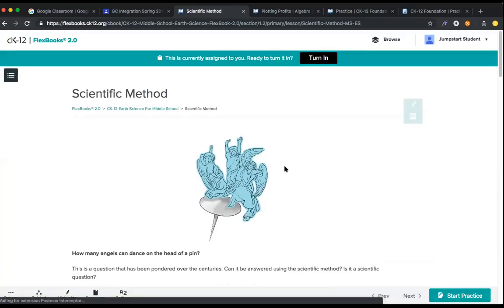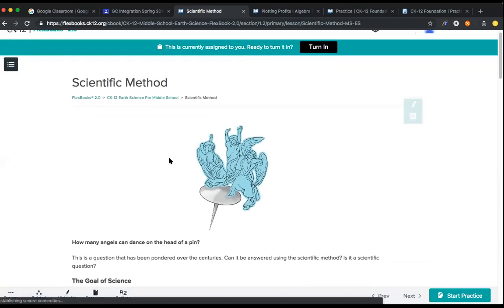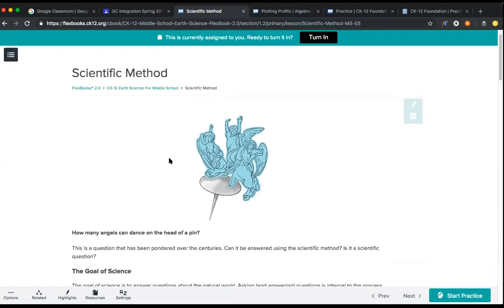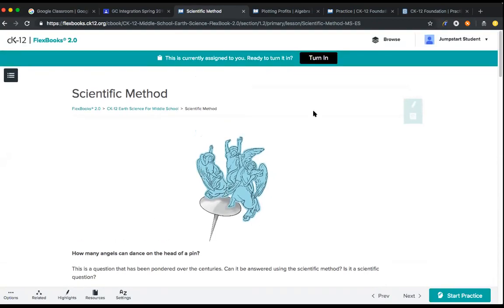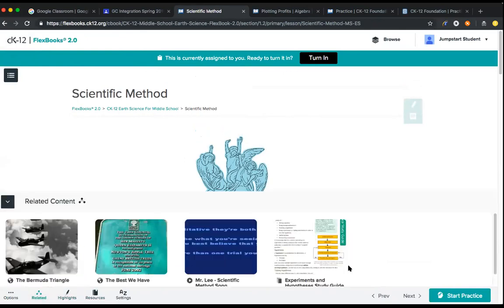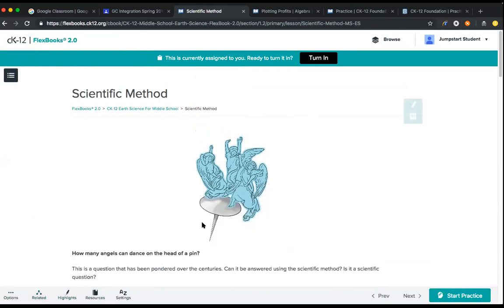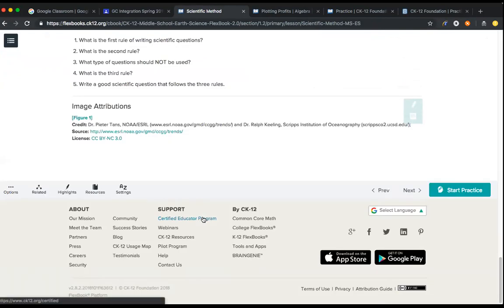You'll notice this looks exactly the same as what the teacher saw, which was different from what we saw for the reads and the Flexbook 1.0 sections, where it's that stripped down tailored view. But again, the students get access to everything that the teacher saw, so they can still see the related resources here, and they have access to all the content.